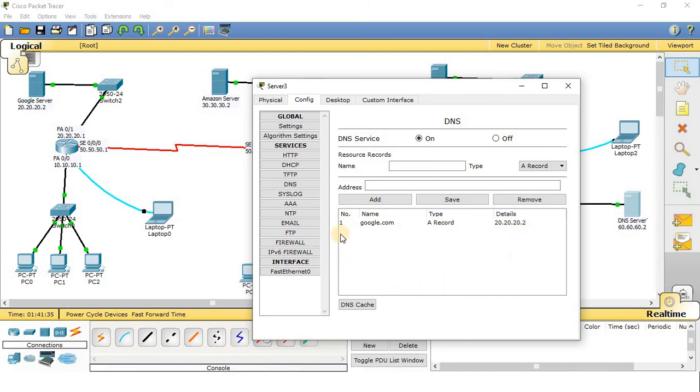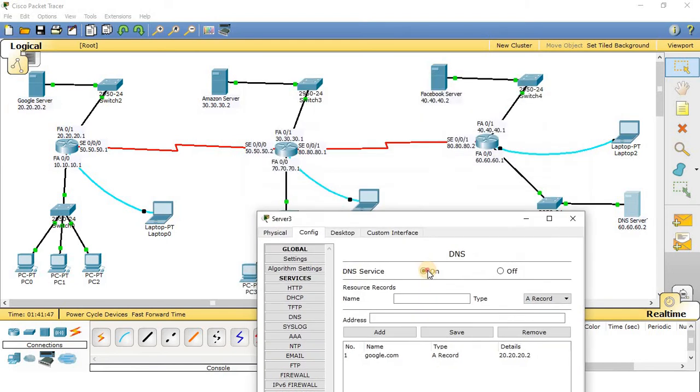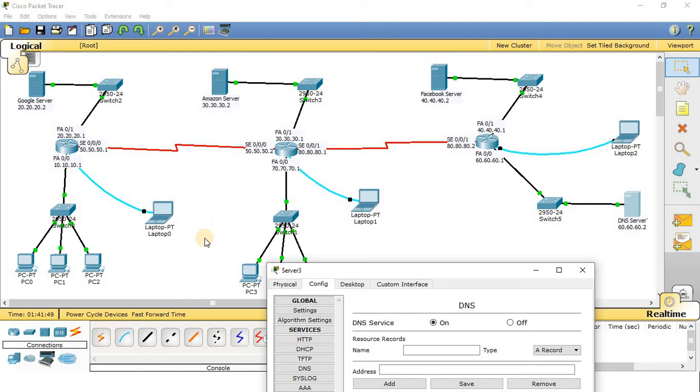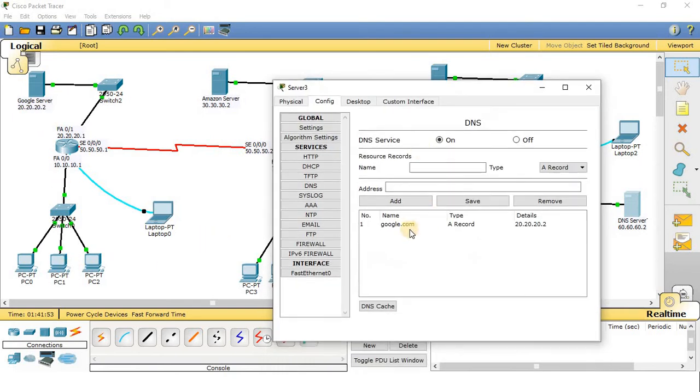So now the DNS server holds this record at number 1 position. Observe, the domain name is google.com and its associated IP address is 20.20.20.2. So that is the IP address. When any user like us tries to access this particular server, they are going to type just google.com.